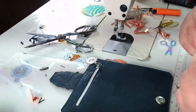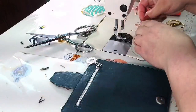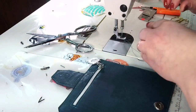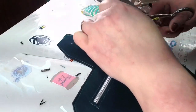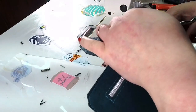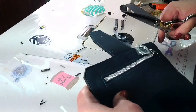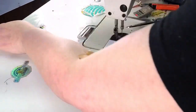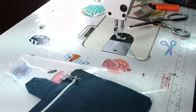Let's see. Can I not have things sticking to me? I'm going to take my clips and put them up and show you what we're about to do. So we trimmed everything up. Everything looks pretty good and it doesn't hurt to look one more time because we're about to put the base paint on. And when you put the base paint on, you want everything to be nice and smooth. And I'm going to clear off the table as many burrs or little fibers as I can.